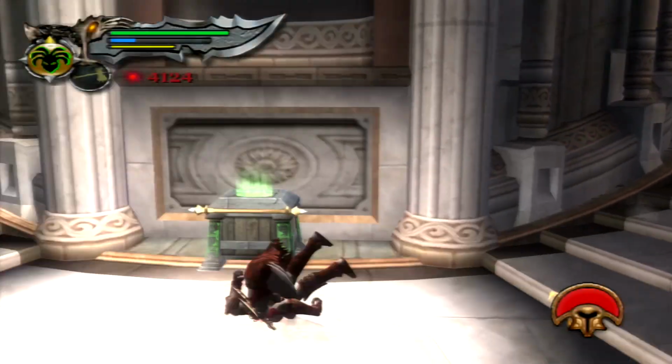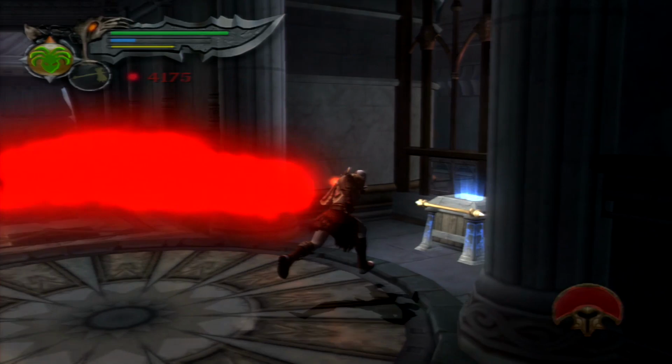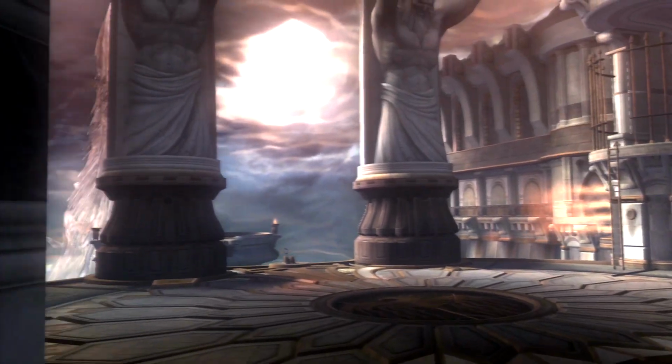But yeah, I ran back here to check if there's anything else. I was hoping that there was a magic chest somewhere. And I think there is. Yeah, there's totally a magic chest. There's one right here, too. There's one literally right before the translator section.